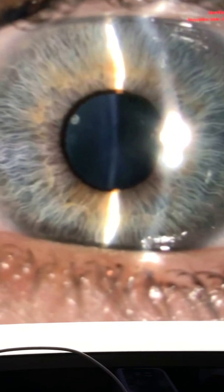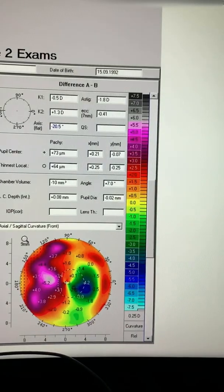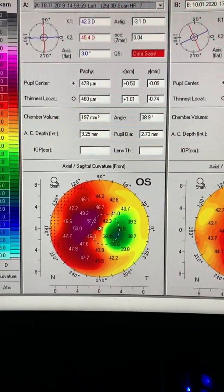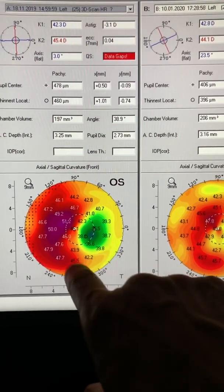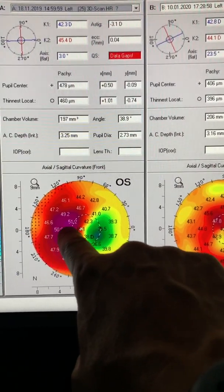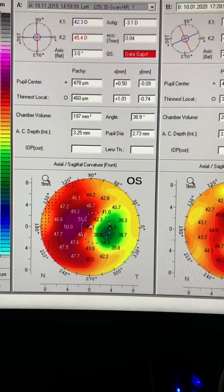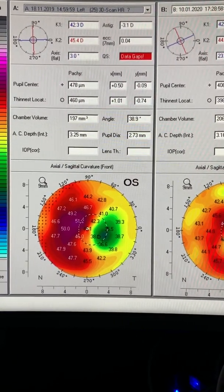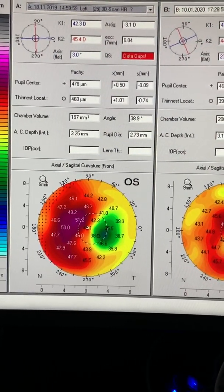The other eye is 20/15 as well, but this eye has a longer story, illustrated by this picture. She had a significant post-herpetic scar in this area here, causing significantly irregular astigmatism. You can see the step here goes from flatter 35.5 diopters to steeper 51.2 — almost a 20 diopter step — with best corrected visual acuity with spectacles no better than 20/80.